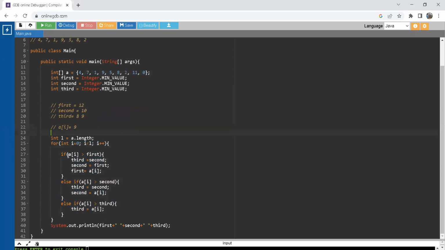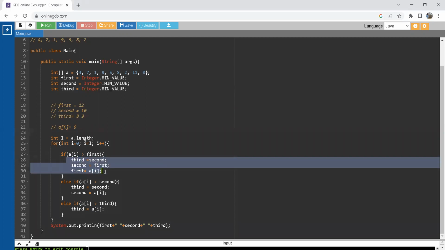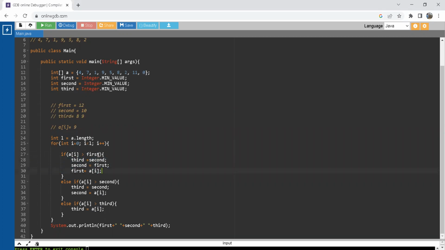So if I encounter any element in the array which is greater than the first element, I have to reinitialize all three variables, because whatever value I have in my first variable is not the largest value, because the largest value I've encountered so far is this.